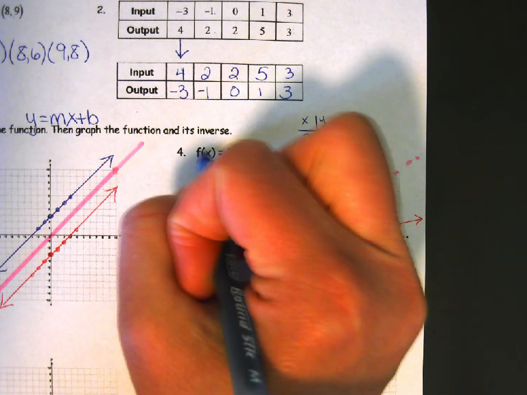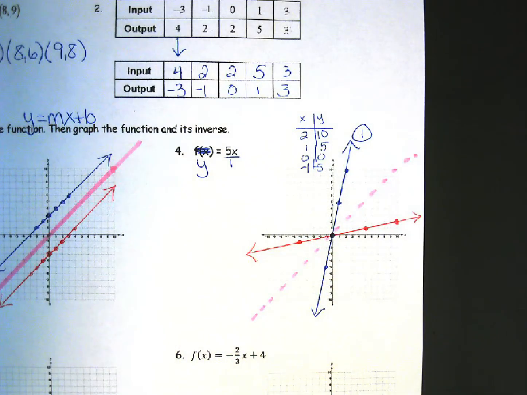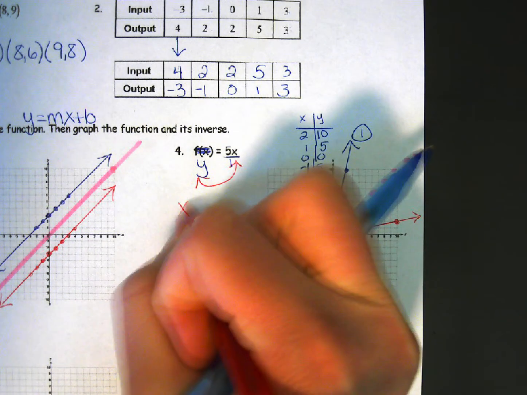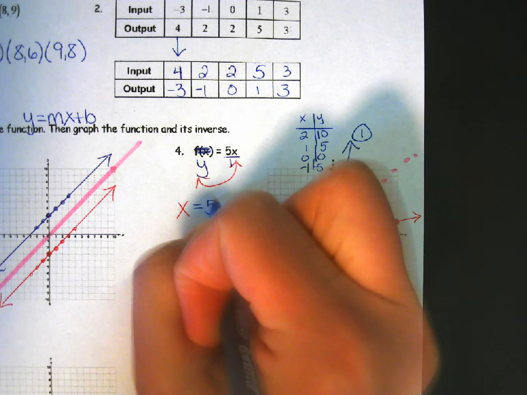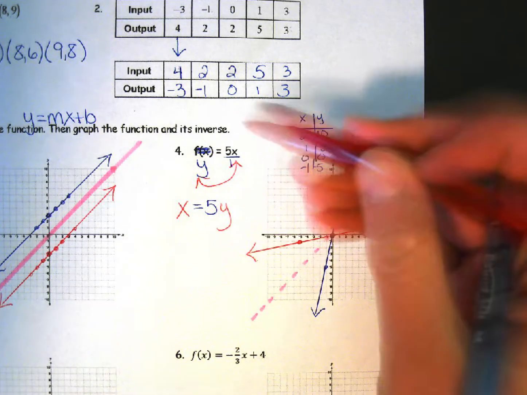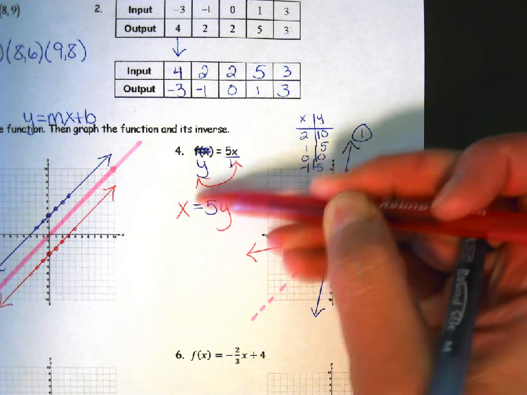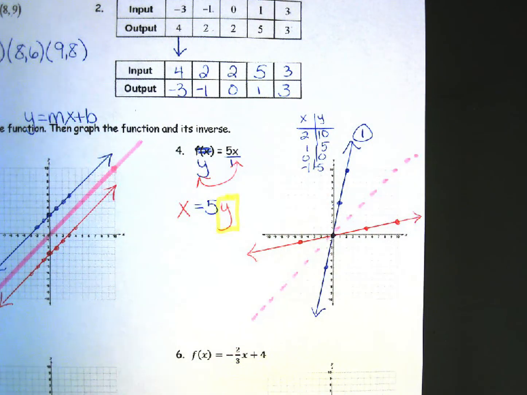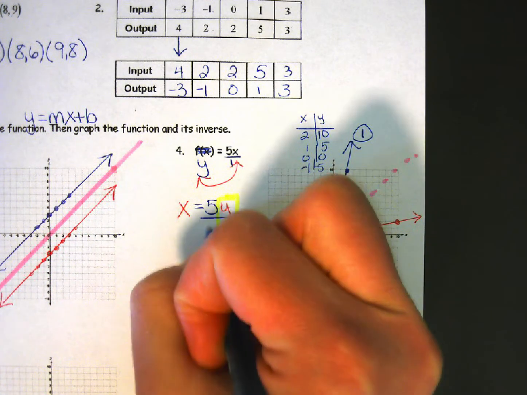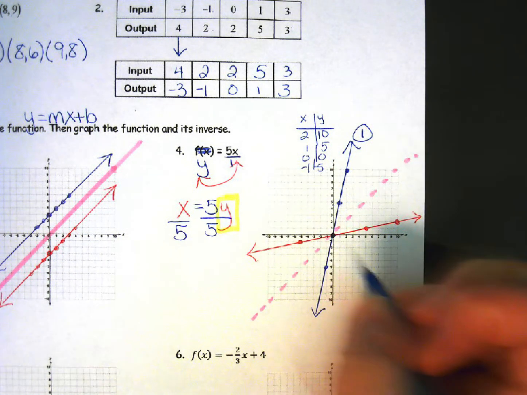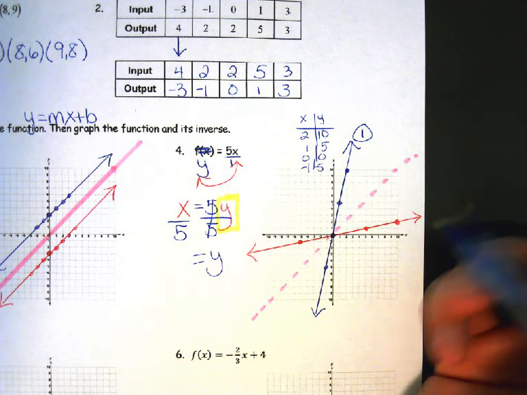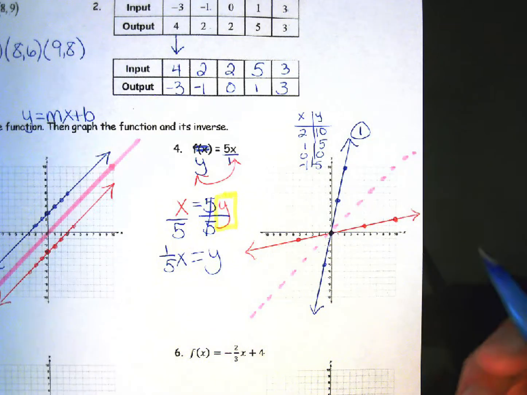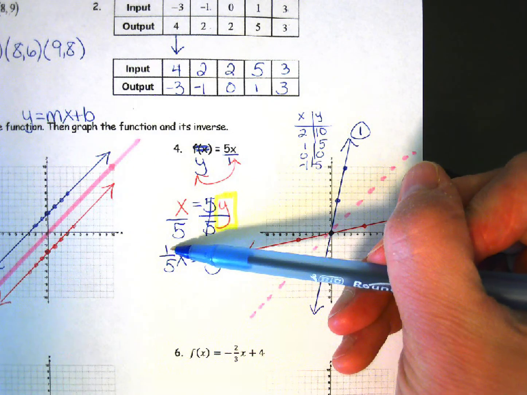So let's cross this out and let's make this a y. Now remember, we're going to switch the letters only. So switch the letters, just the letters. Notice that's all I switched, it's just the letters. And now my goal is to get the y alone. So if I need to get the y alone, I would divide off the 5. So then on the right, I have y, and then most people would probably write this as 1/5 x, because now it's easier to do rise over run.